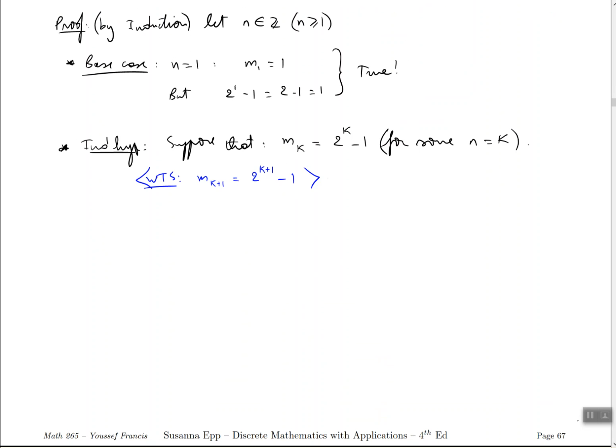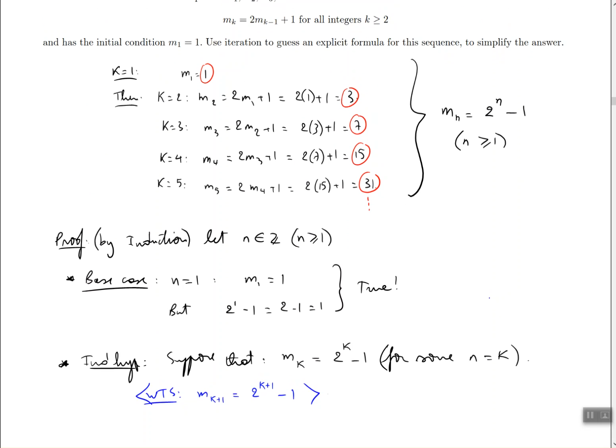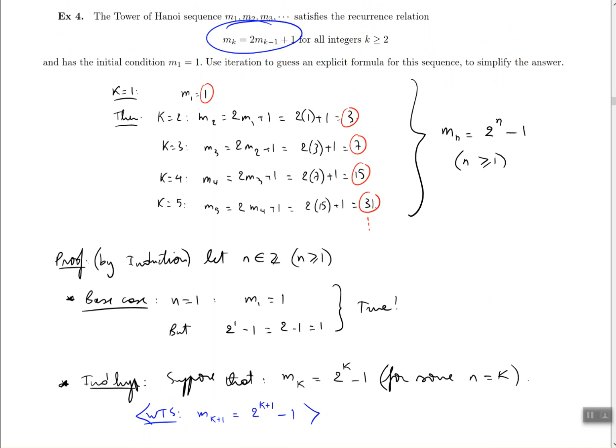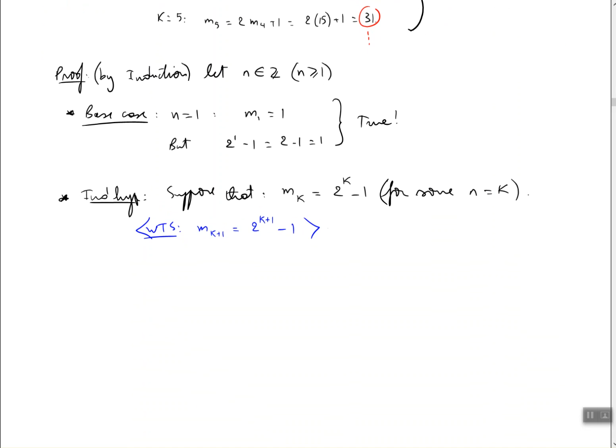So okay, now that we've made our assumptions and we have our goal, let's go back and review a little bit. What was the m_k? It was this. So let's go ahead and rewrite it. We know that already. We know that m_k is equal to 2m_{k-1} plus 1 on the outside. So then we can basically use that recurrence relation to get the m_{k+1} value, which is going to be 2 times m_k plus 1.